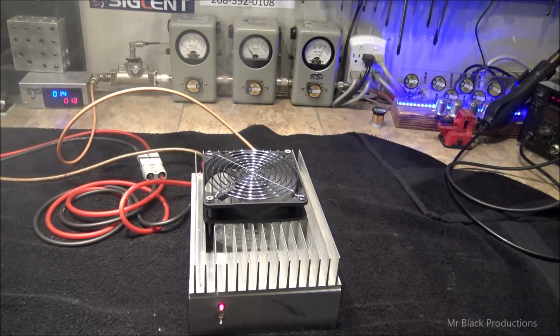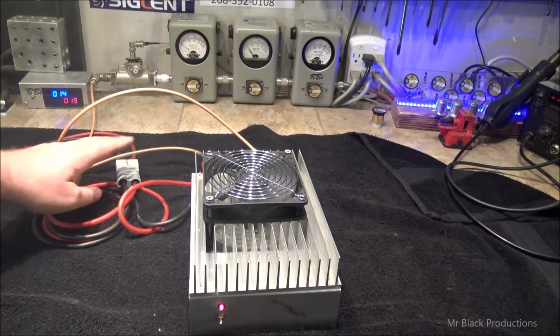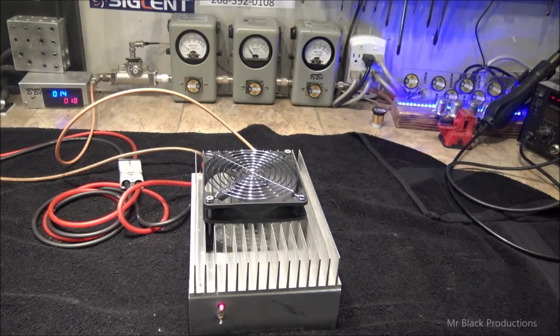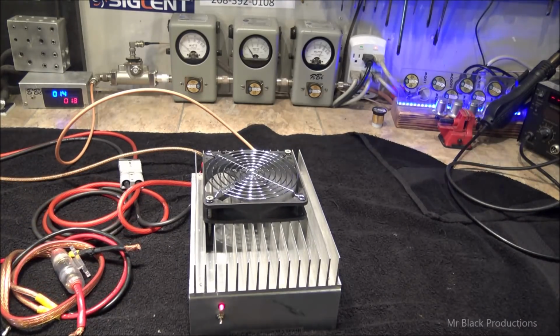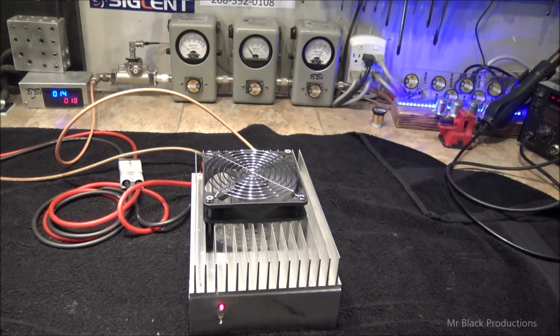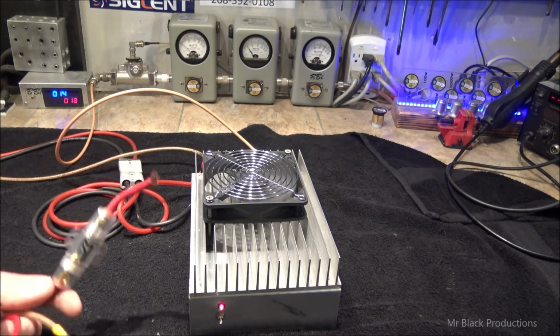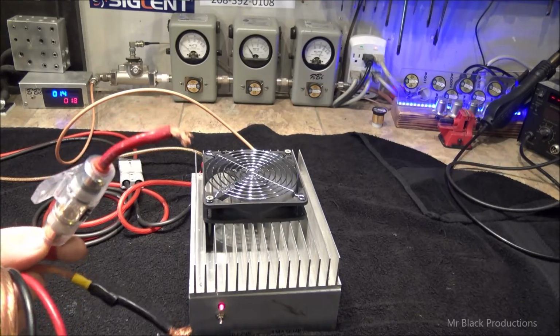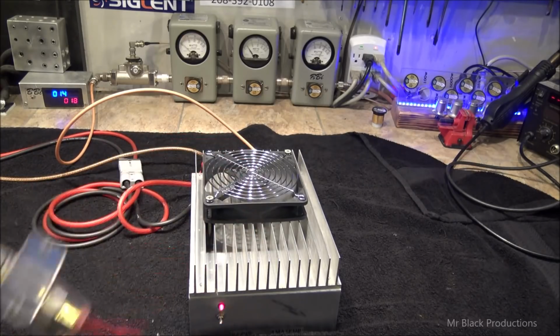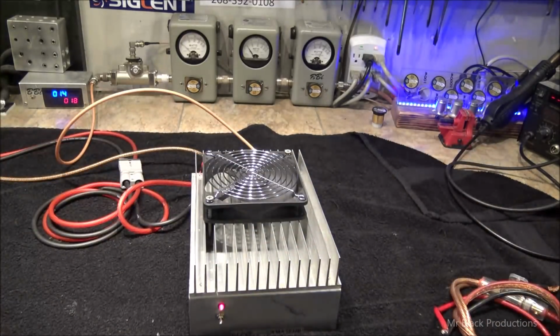Oh yeah, the other thing that we did is we hydraulically crimped and soldered on your Anderson clip. Now what I am going to send back with it is the old fuse holder and fuse wire and stuff. I strongly suggest that if you're going to put a fuse in line, guys, and I've been saying this in the last couple videos, because the last couple boxes I've worked on have shown up here with fuses on them. If you're going to put a fuse on the thing, you're going to put this all the way up at the battery. Literally like that far from the battery. The closer you can put this fuse to the battery, the safer you're going to be. Don't put it in line at the amplifier. It's not going to do you any good.